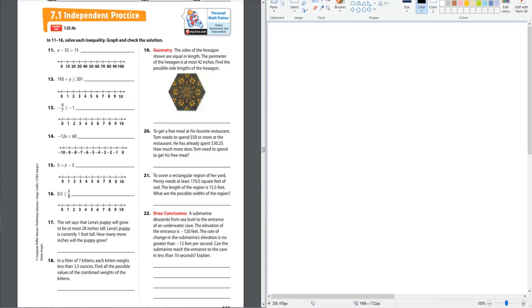Hey everyone. So today we're going to be going over inequalities. I'm going to do a short review of all the symbols and what they mean and then go into it. So just so that we have all of our symbols here.